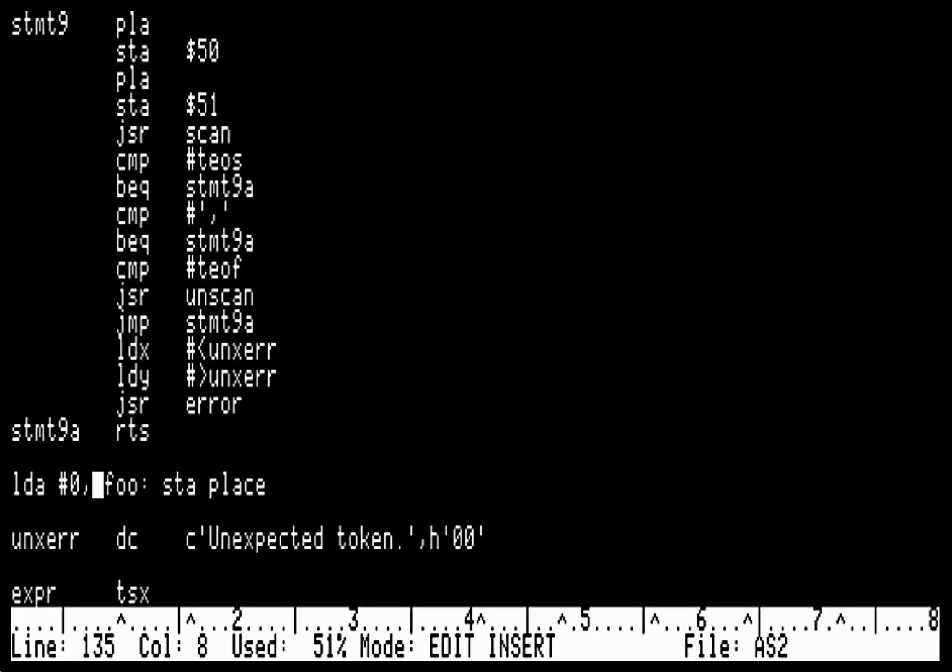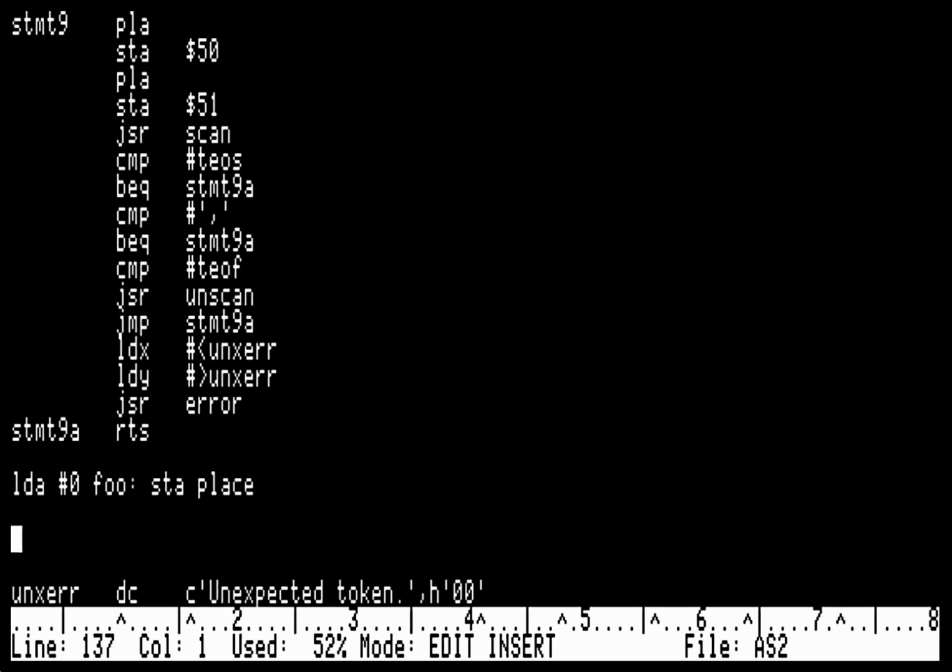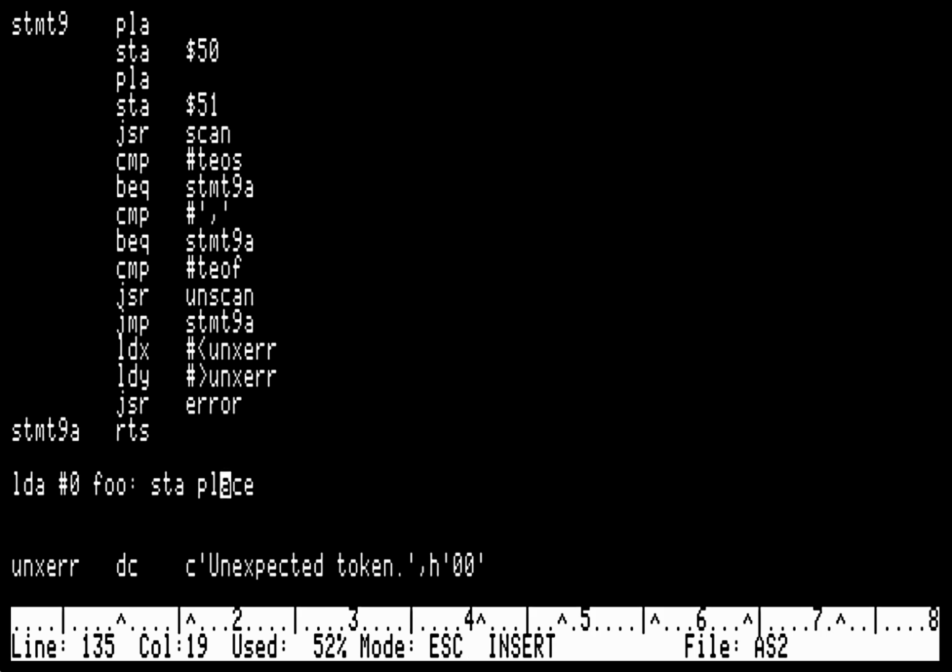If we say, hey, they didn't put a comma, and so let's freak out and start deleting input, then what's going to happen is this label will not be defined. And that will cause cascading errors all the way down the line whenever it's some other place you have a BNE foo. So I think probably what we ought to do is, if we didn't get a statement separator, we should just say, okay, generate an error, but then we're just going to pretend that we did get a statement separator.